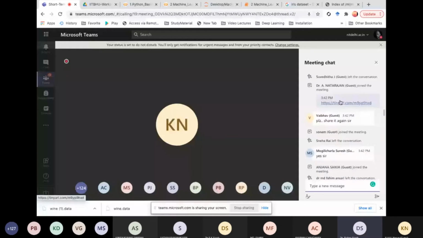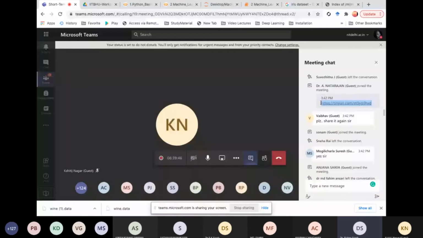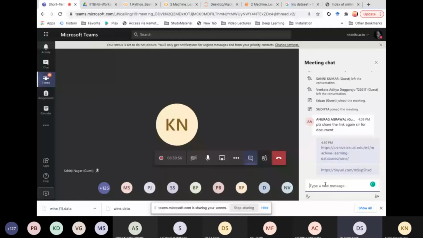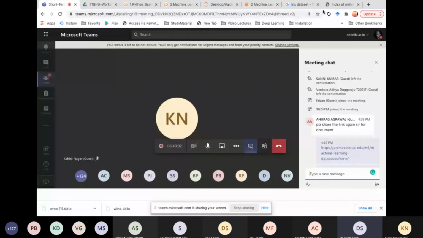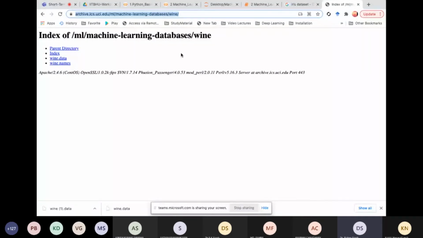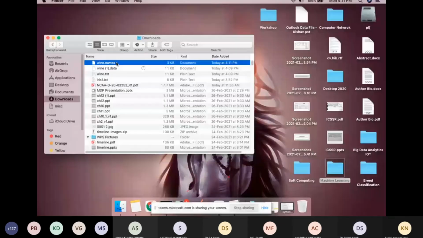Somebody asked for the link. This is the link which is there. Okay, is it fine? So now you please start and tell me the output. You have 30 minutes for this wine data set. Make sure that you normalize the columns, divide it into 30 and 70%, and then give me the predicted values. These are the names of the columns which are present.